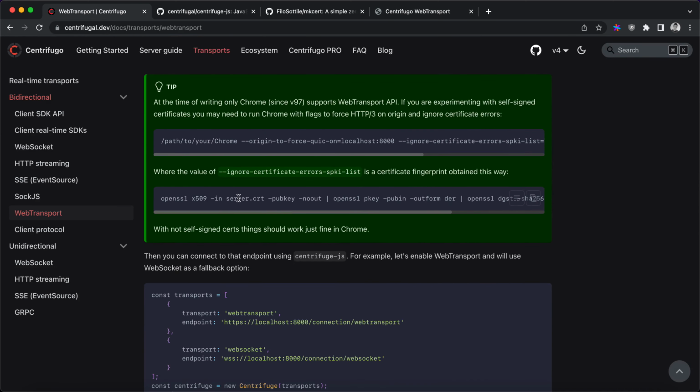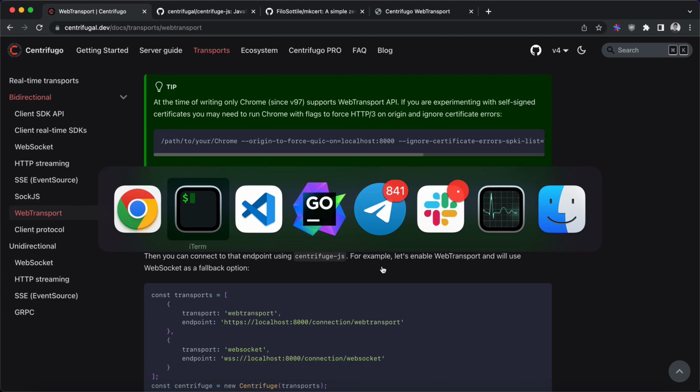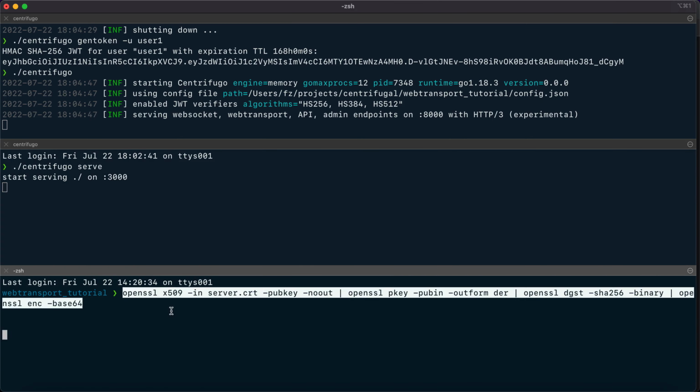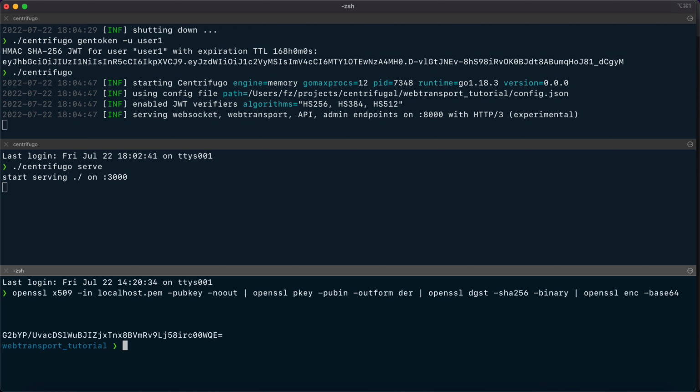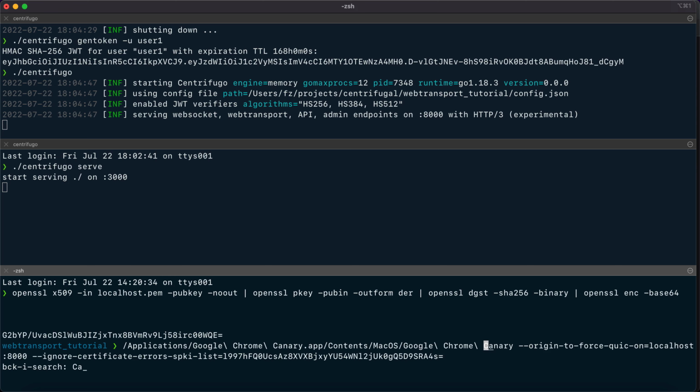The documentation mentions this, and to deal with it, we need to find the certificate fingerprint using this command. Let's do this and put our localhost.pem here. This string is the certificate fingerprint. And we need to start Chrome forcing it to use QUIC on localhost:8000, where Centrifugo is running.